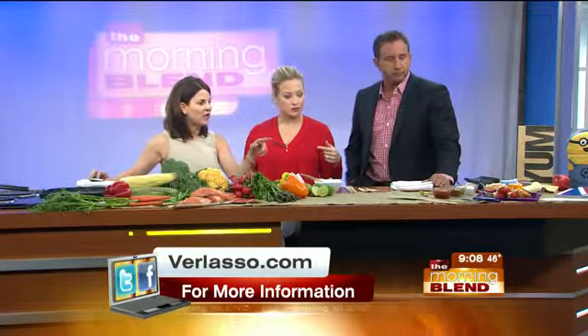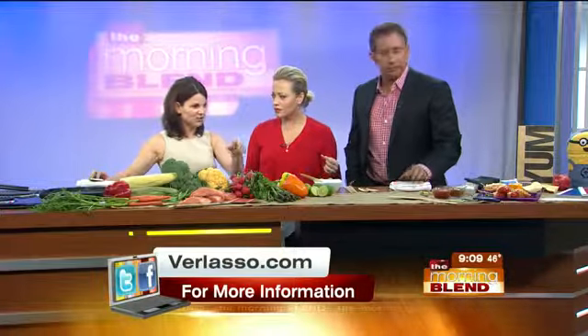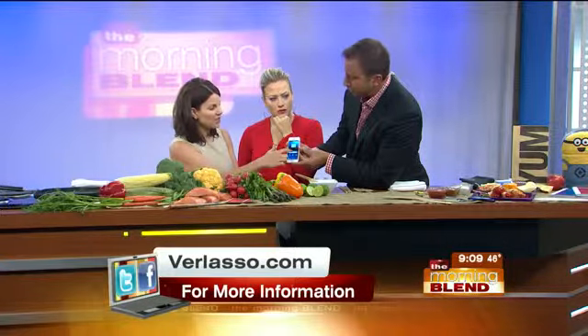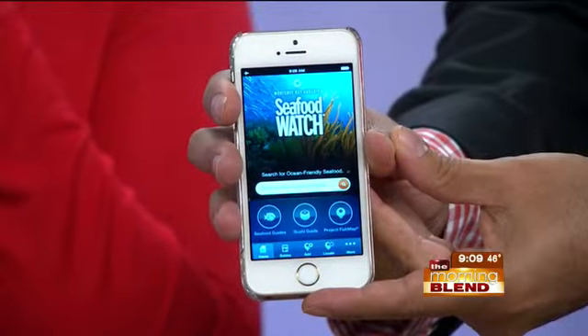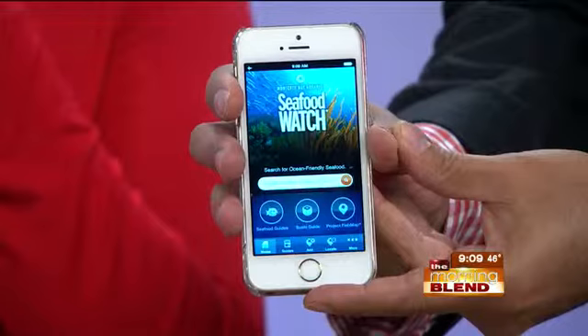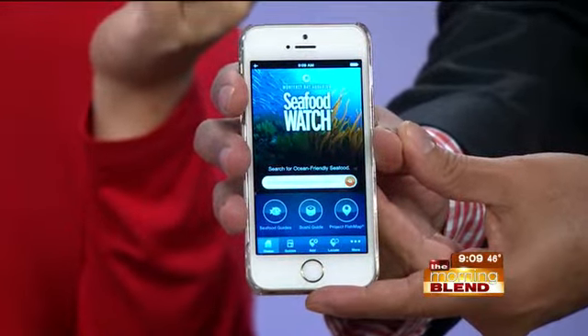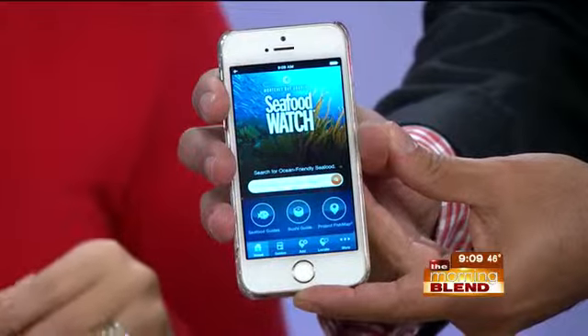We're talking about fish today. The thing about fish and seafood is that the fish case all looks the same — it's this big sea and all it says is 'this is salmon' and where it's from. So I want to show you something: this is an app by Monterey Bay Aquarium called Seafood Watch. Kids love this — you type in what type of fish you're looking at and the country of origin, and it'll come up red light, green light, or yellow light. Green light means go — we're farming it or catching it sustainably. Red light means you never ever want to buy it because it's not sustainable for the oceans.